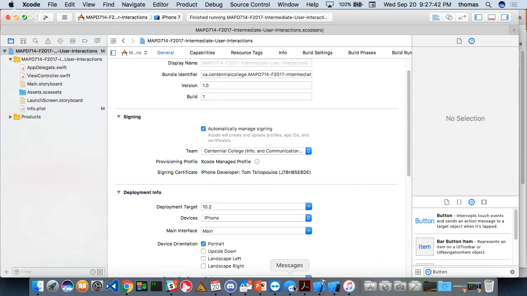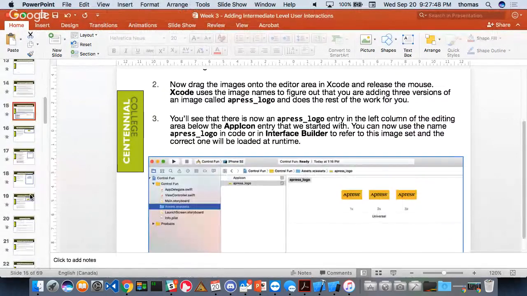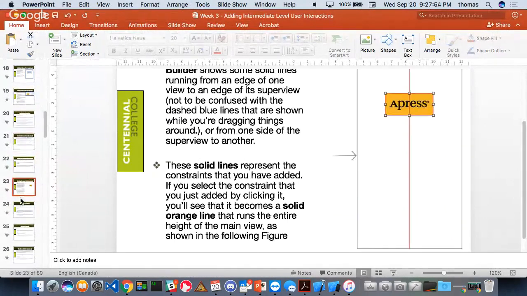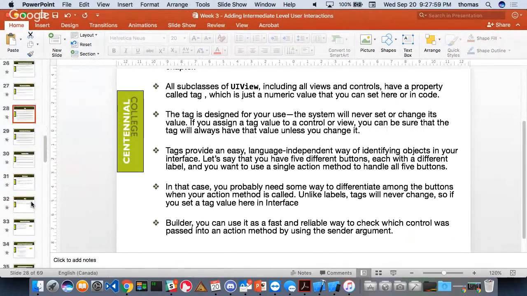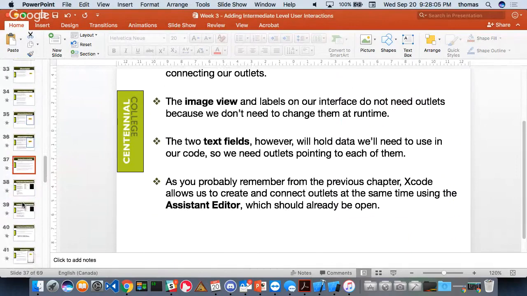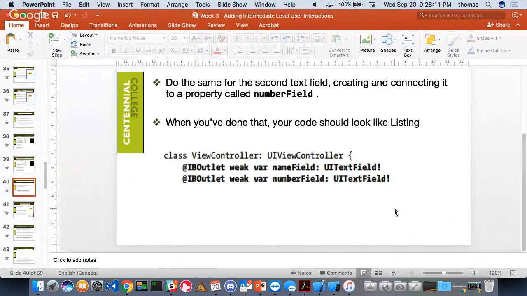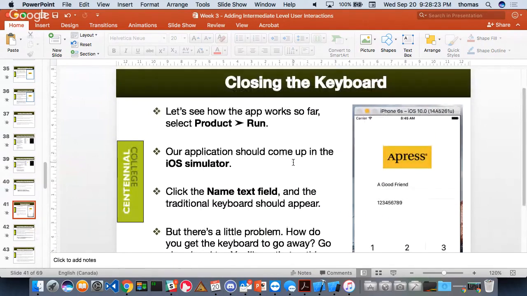Okay, so now let's continue with what we're doing. In the PowerPoint, in the back, I have all the code sections. So if you actually look here, we'll talk about the code without me having to fill it, but we can also talk about what's your approach. Make sure I get to the right places, which is probably going to be somewhere down in this area here after line 36. Right, we did all this stuff. Okay, so we did this, name field and number field. We completed this part. That was a check, right? We did that part. And then, well, we had a problem when we checked the simulator.